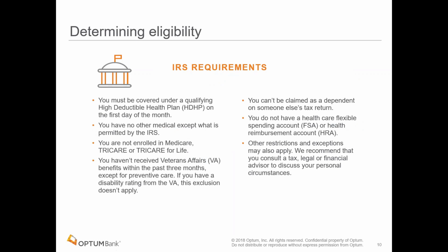So next we're going to tackle who's eligible to open and fund an HSA. To be eligible for an HSA, you must be covered under a high deductible health plan that meets the IRS guidelines for the annual deductible and out-of-pocket limit. And the state of Ohio's high deductible health plans meet these qualifications. You can't be covered by any other medical coverage except what is permitted by the IRS. So if you are someone whose spouse is also employed and is covered under their plan as well in a coordination of benefits situation, that spousal plan must be a high deductible health plan in order for you to open and fund the HSA. You can still be covered by the state's high deductible health plan. You simply wouldn't be eligible to open and fund the HSA.